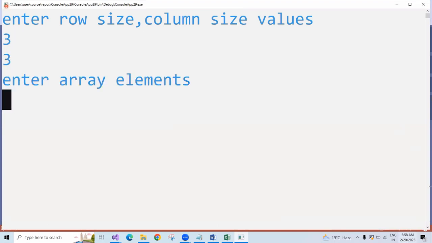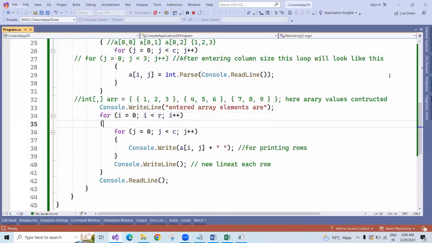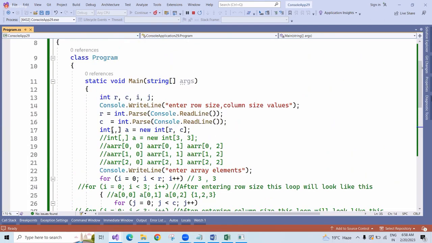Now what happened? Now people tell me which line is executed here. 3 comma 3. That means which line executed? So like this, we entered the row comma column values. That means this one is completed now up to this one. Okay, fine, clear.